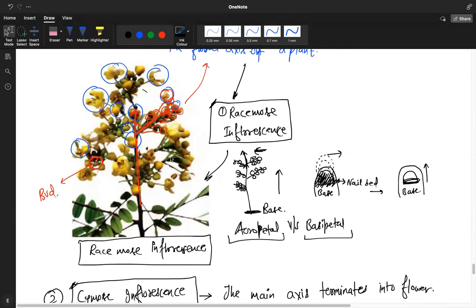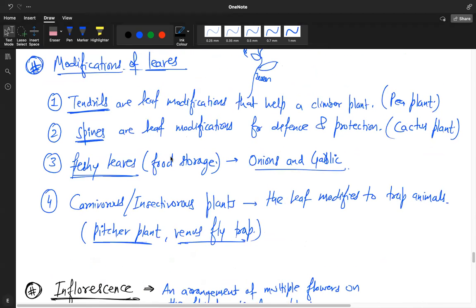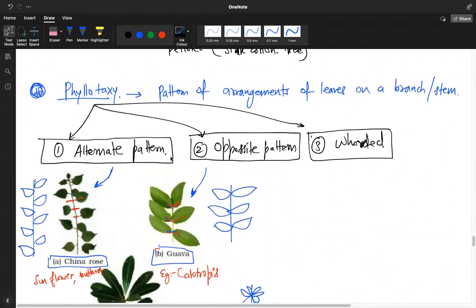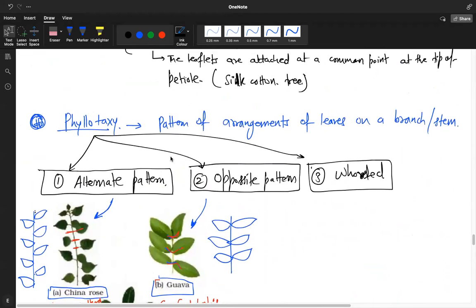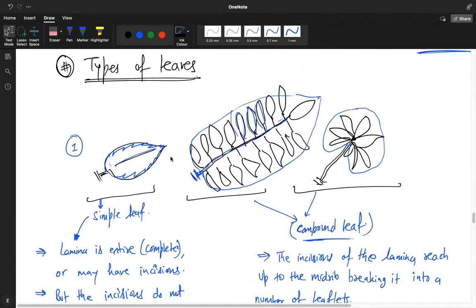Okay, so Iram, let's start with the summary. I think it's time we should get going. I think Aisha will come. I think there are some internet issues and she's not able to join fast. So let's start. We started with types of leaf in the last class, right? So let's start with a quick summary, a detailed one.